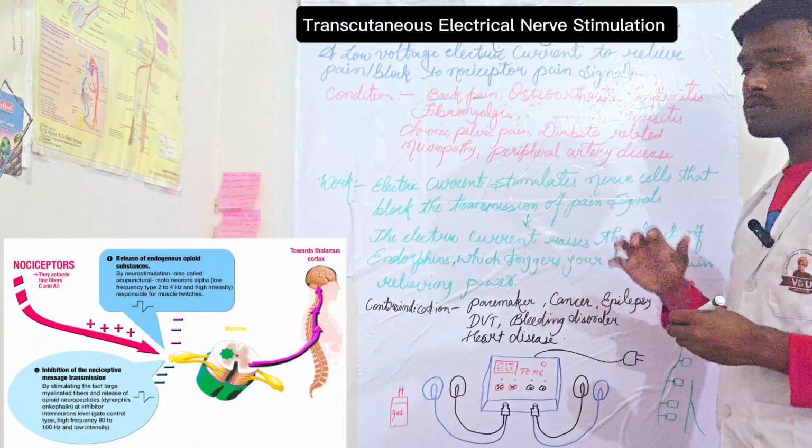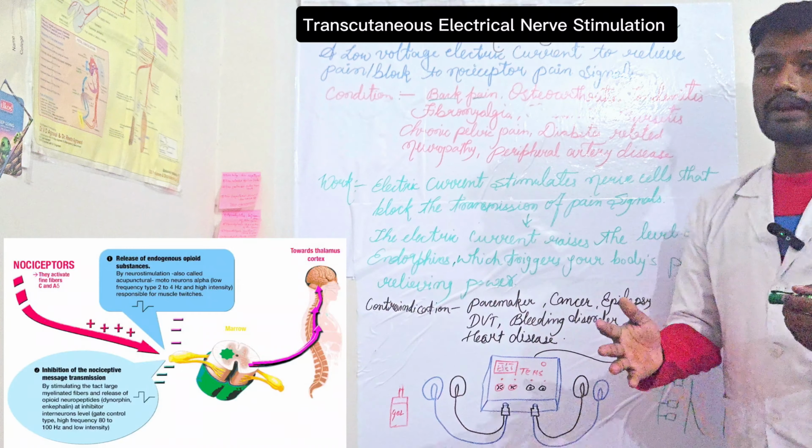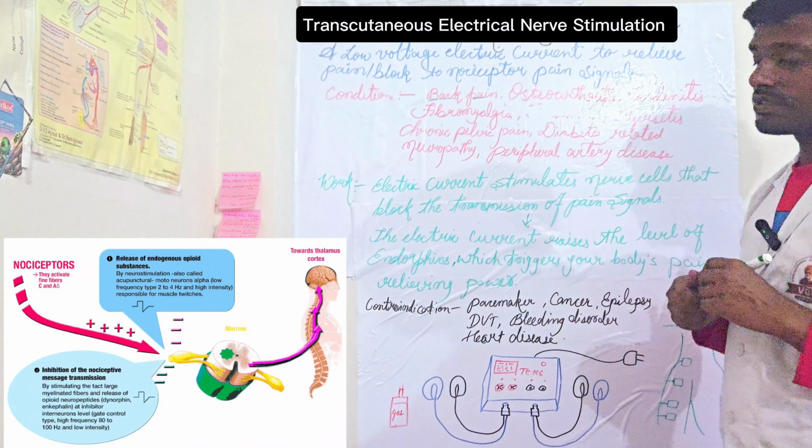So those are the conditions or indications where we can apply the TENS machine. We have also not written sciatica pain, which is radiating pain from compression of the piriformis muscle, and L4 L5 disc compression can cause sciatic nerve compression that radiates pain to either the left leg or the right leg. So we can also apply the TENS machine there.